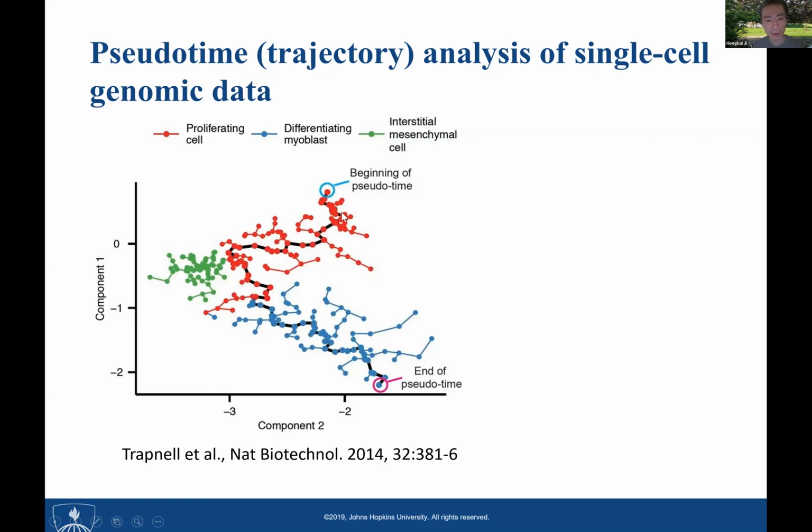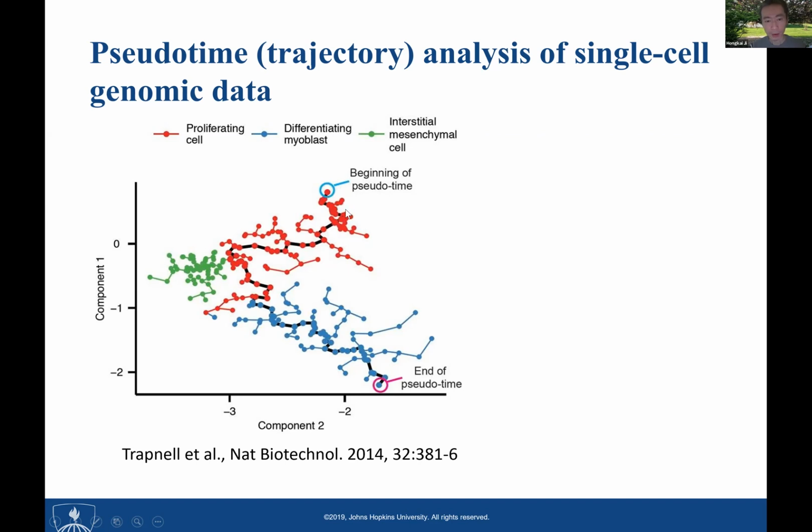And then they show that if you have this minimal spanning tree, often this tree structure reflects the underlying biological process. For example, if you move from one end of the tree to the other end, you can capture the differentiation process. Like one end of the tree represents undifferentiated cells and the other end represents differentiated cells. So you can move from this end to that end to recapture the process that cells gradually differentiate from an undifferentiated stem cell to a terminally differentiated cell, something like that. And as a tree, it has branches, right? It turns out different branches can represent different lineages of cells. Like some cells are ectoderm, some cells correspond to mesoderm, et cetera.